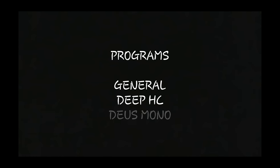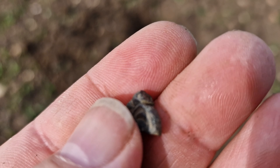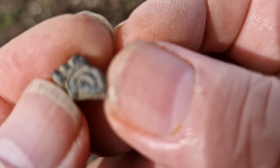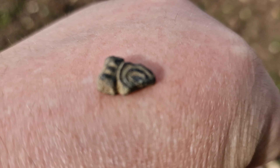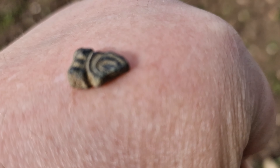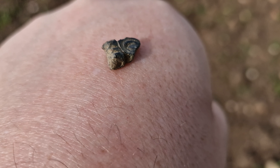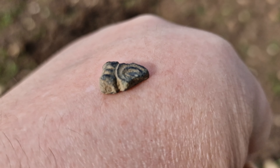The Deus Mono program, because I quite like using that — it's supposed to be very similar to the old GoldMax Power settings and program. And the other one I'm going to be using is the DeepHC. On all three programs, I'll turn the high tone up to 881 like I usually do. We'll give that a go and see what turns up, and as usual you'll see me at my first find.